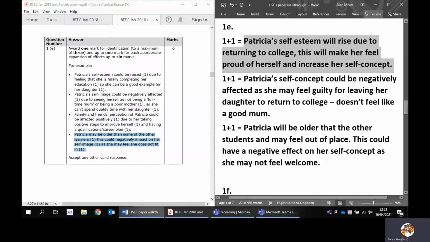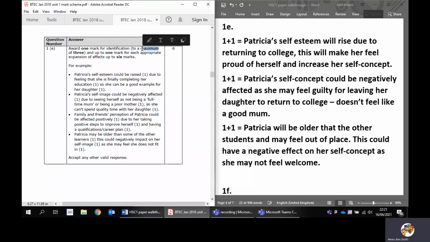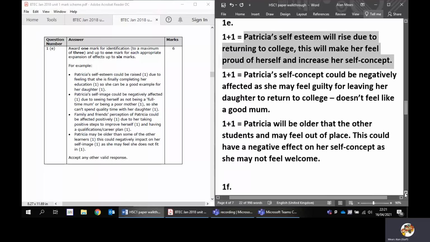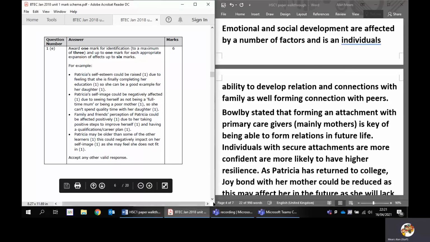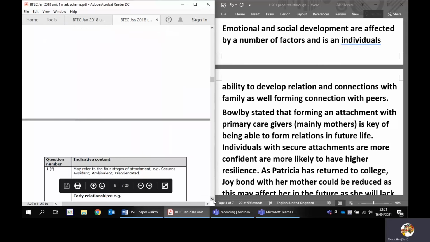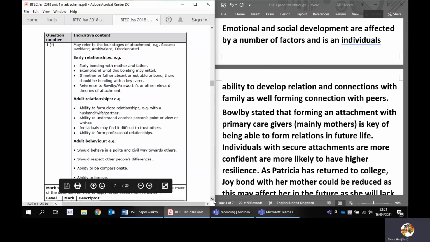So technically we've got 7 marks worth of points here. Again, we're not going to get 7 marks because it's a 6-mark question. Capped, as the question says, maximum of 3. But there we go. We would have got 4 marks for that question. And last but not least, 1F. We'll just take a look at the marking grid for this, and then maybe we'll take a little break here, and then we'll come back to another section in a second.